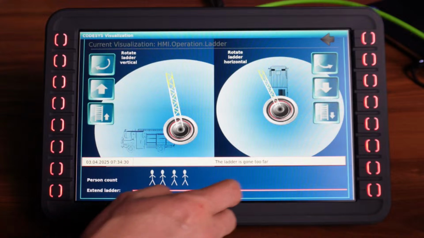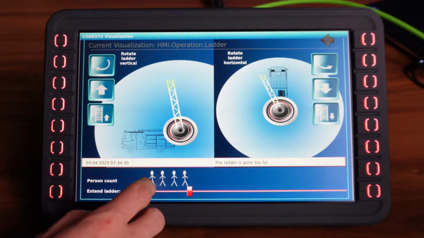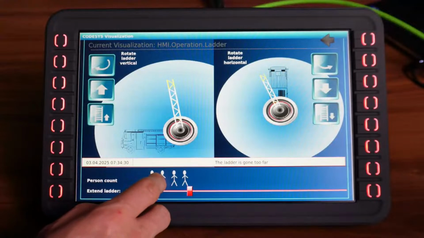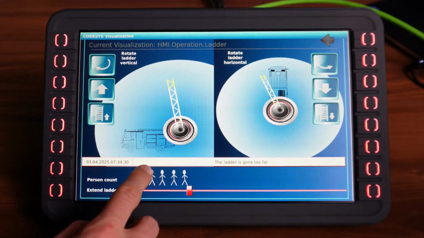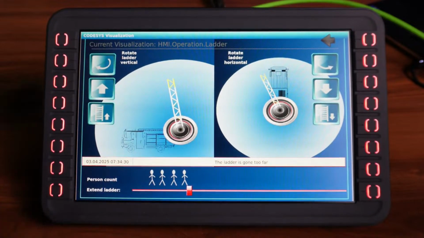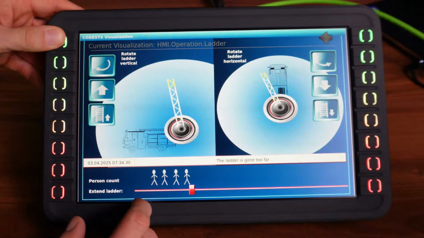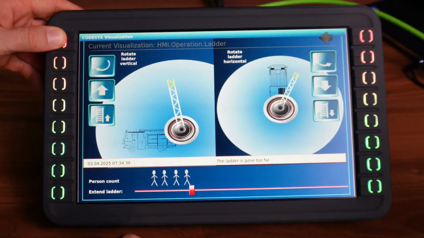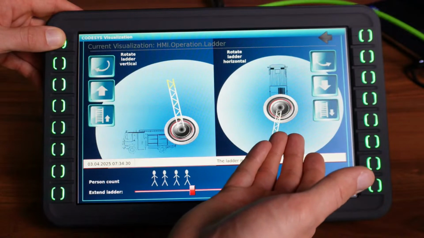You can extend the ladder, make it shorter, and also we can simulate the count of firemen on the ladder. We can also rotate the ladder.